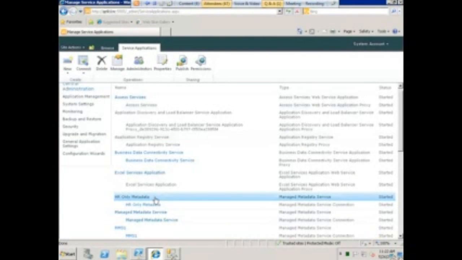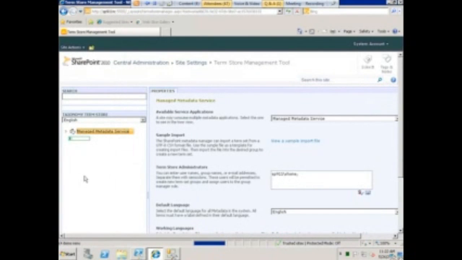Right now, I have to go in and manage that for them. I actually have to click on this, go into manage, and work with all their term sets. I have to adjust their data for them. That's not a lot of fun for me. So what I wanted to do is make it so that HR can come in here and manage their own term store through the same interface.